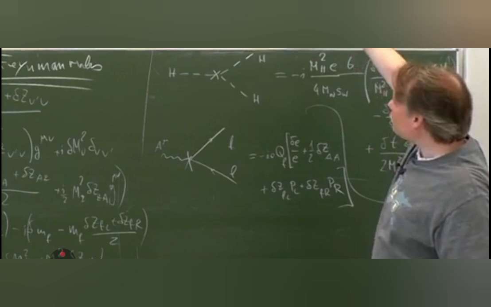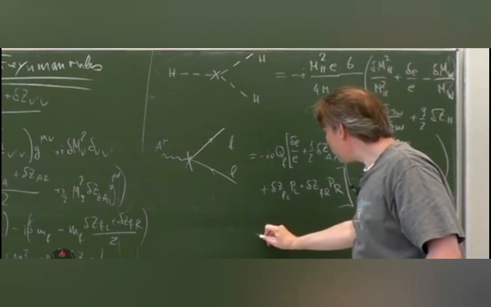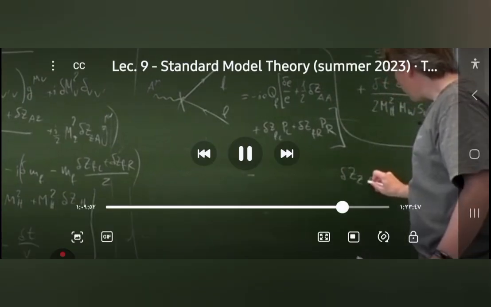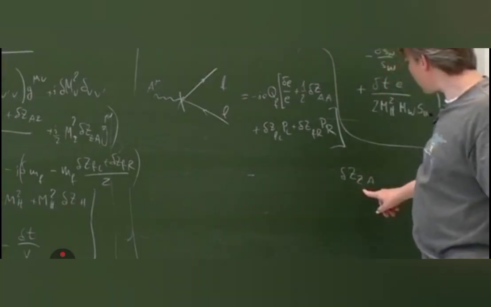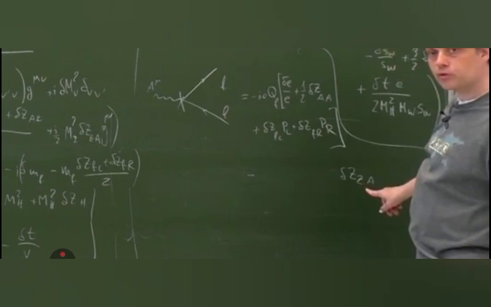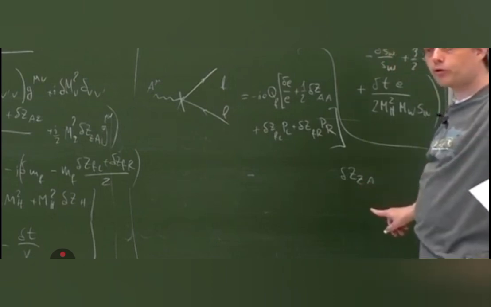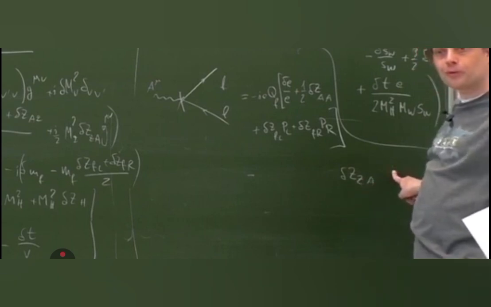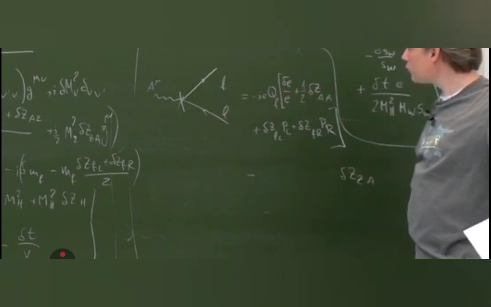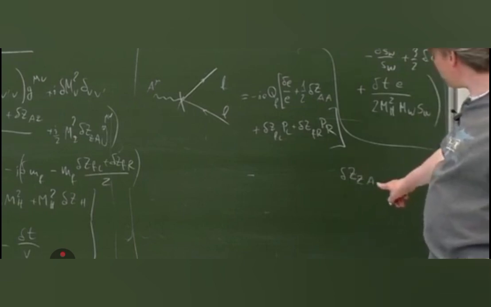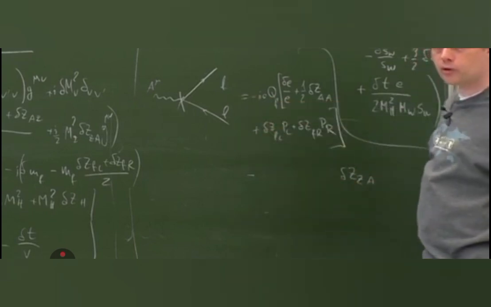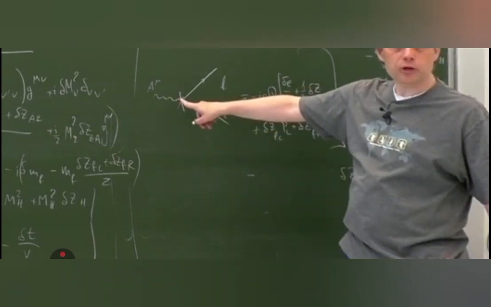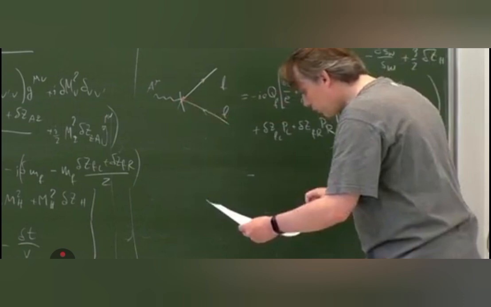There is now a term where basically you get something times the mixing delta Z_ZA. And again, from the bare Lagrangian the Z boson appears in bare form, and the bare Z is replaced by delta Z_ZA times the photon field. So the renormalized photon gets a contribution in the counter term coming from the Z boson interaction. So this renormalization constant gets multiplied with the tree-level Z boson vertex. Let me write down the value of the tree-level Z boson vertex.